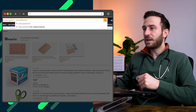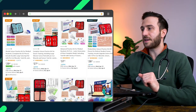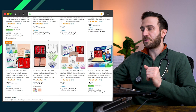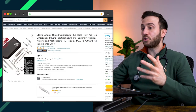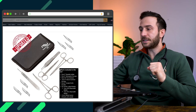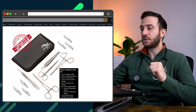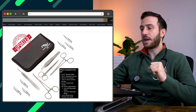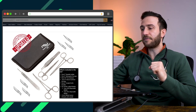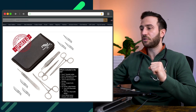You also need a suture practice kit for your surgery rotations. So let's look at the different options available. If we type suture practice kit here, we'll see a ton of options and they're actually also cheap. They start from $30. Let's go over one to explain to you what you actually need from these. So let's take this picture here. This is the needle holder and you definitely need this to practice suturing. You need the forceps or the Adson and you need scissors. This is not very important and you don't need the blades, but these three are extremely important for you to suture.